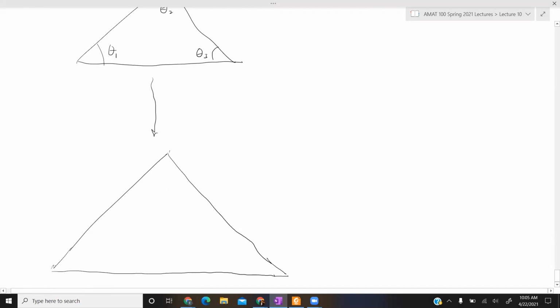But what's still the case is that this side right here, to rotate this side onto this side right here, I still have to rotate the same amount, namely theta 1. And the same thing for these other angles. All these other angles will be the same. But the lengths of the sides are not the same as the lengths of the sides of this first triangle. So just given those three angles, it's not enough to determine the whole triangle. There's a whole infinity of triangles that are compatible with those angles.